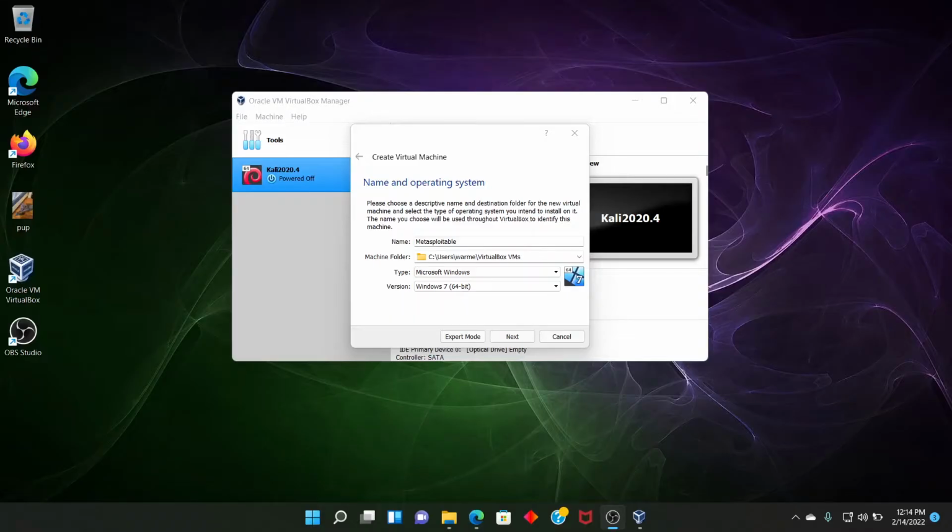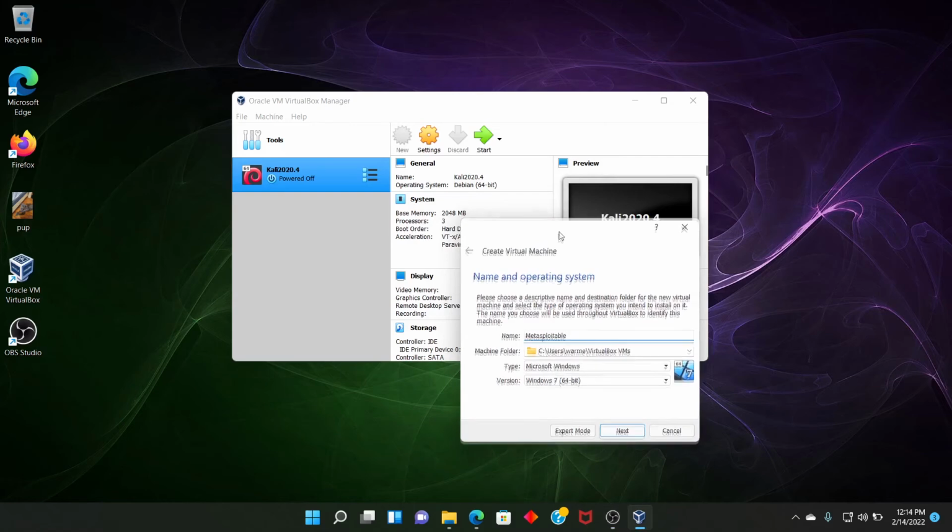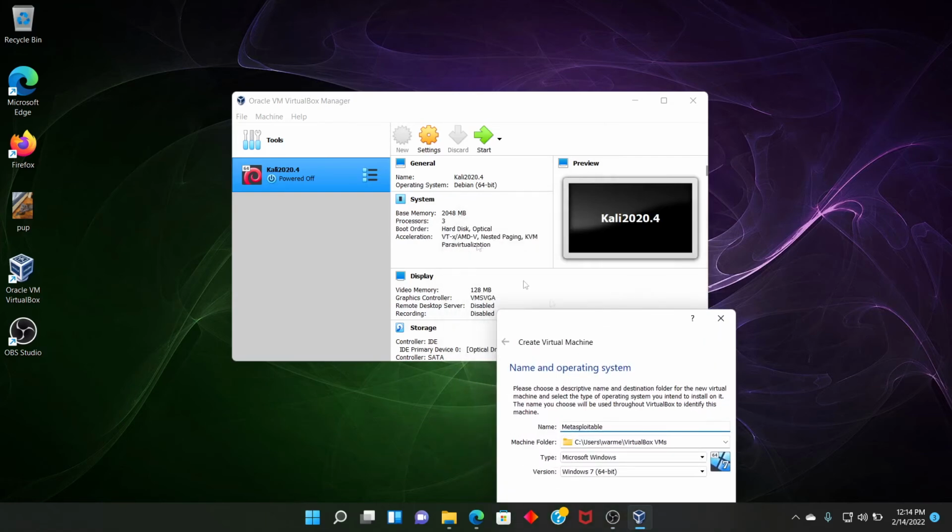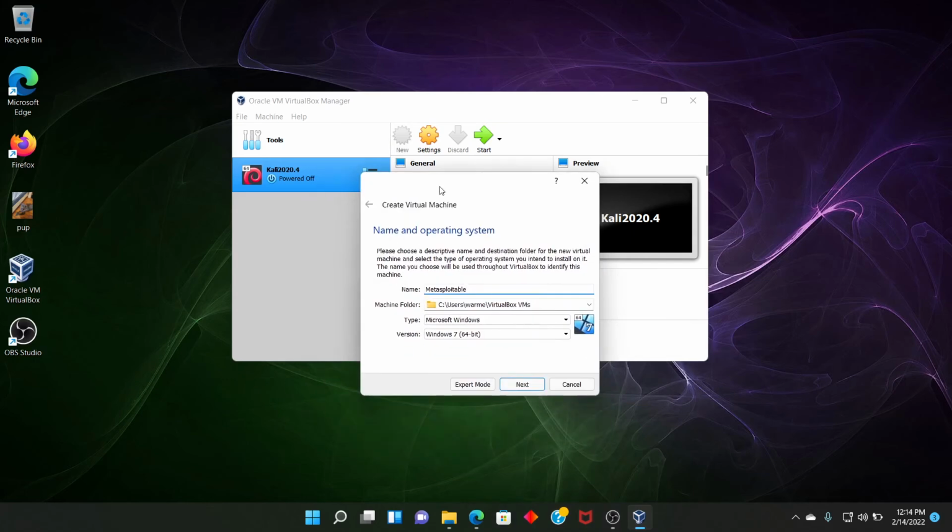Okay everybody, so once you have downloaded, you want to go ahead and click on new. I've already done that, and then once you click on new, you're going to see this pop up, and it's going to ask for the name. Now I named mine Metasploitable 2.